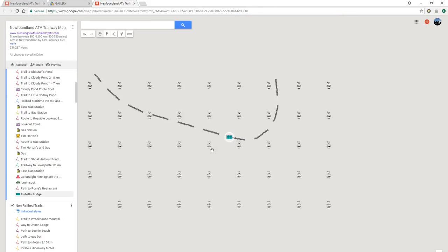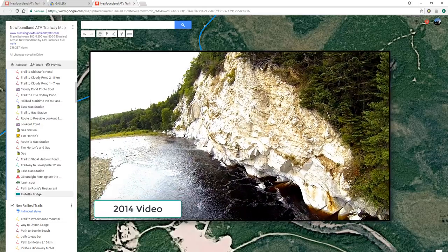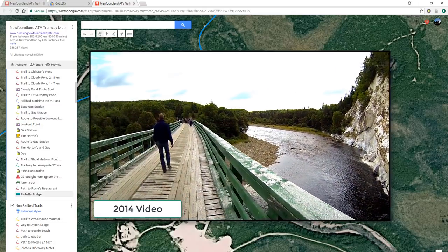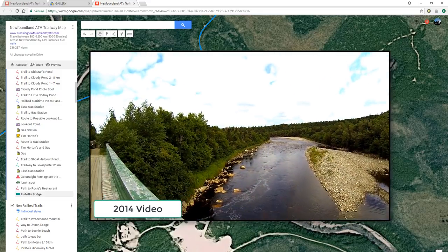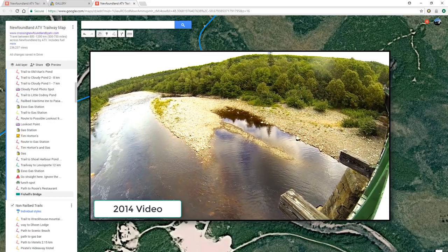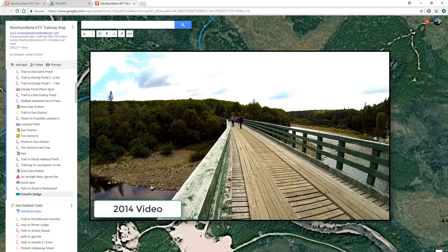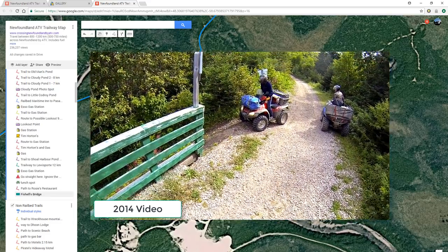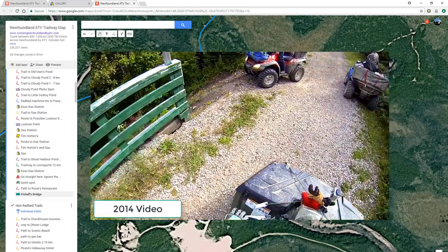Now, those of you who are wondering, in the very beginning of the videos this year, it says that there was two rollovers. The first rollover, we didn't get on video. Actually, the second one, we didn't either. The first one was about 10 minutes on the trail after we got off the boat on the very first day. And one of the guys hit a bump really hard, and a box of tools fell out of the back of his machine. And another guy that was driving close behind him swerved to avoid it and rolled his machine on the side, and luckily he wasn't hurt, and his machine had a few scratches on the handlebar and stuff, so he was fine.